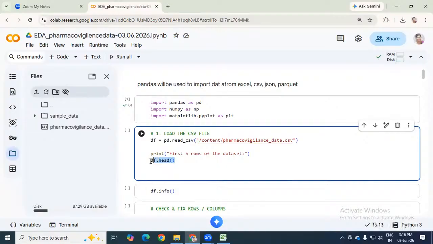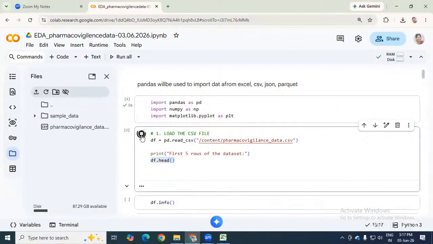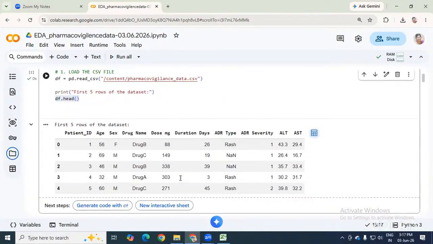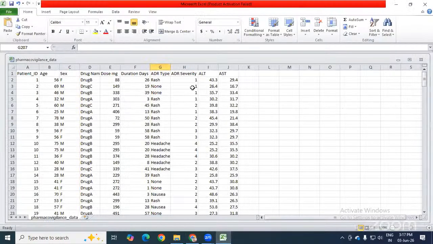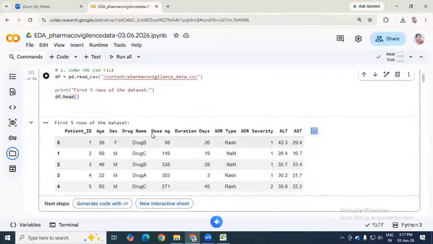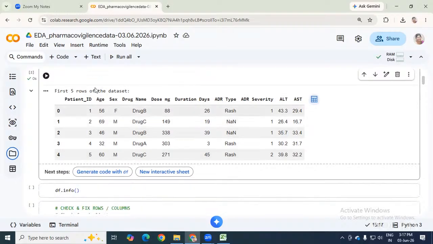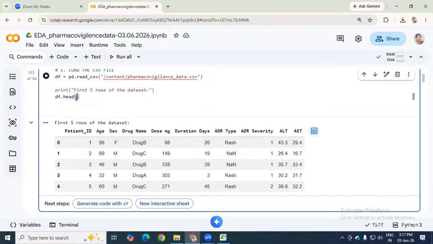So if you want to see the first 5 rows of the data set, df.head is the command. Now you can see over here, these are the first 5 rows of the data. So here we have already seen these are the columns and this is the data. Same thing you can visualize over here. This is a very small file. That's why I opened it in an Excel sheet and showed you. But if I download from clinicaltrials.gov.in, I cannot open that in an Excel sheet. I can directly read it from the program. So this tells you that patient ID is one column, age, sex, drug name. These are the different columns which are present. If I want to see only 10, you can put 10 over here, 7 means 7.